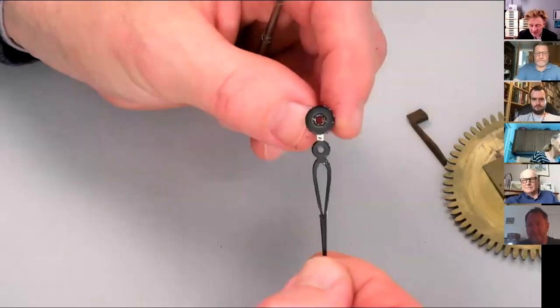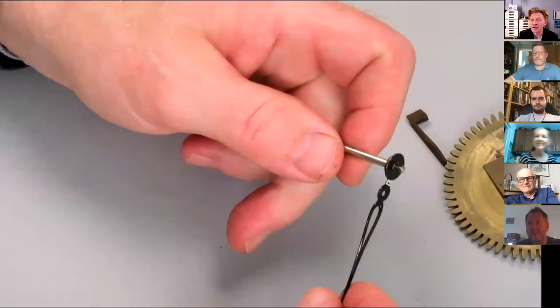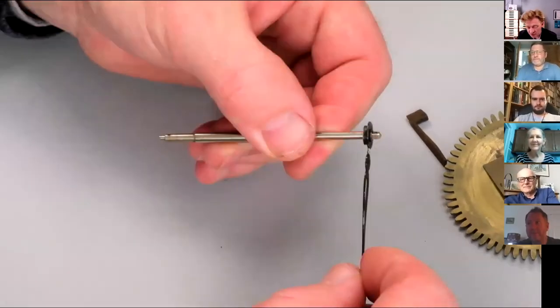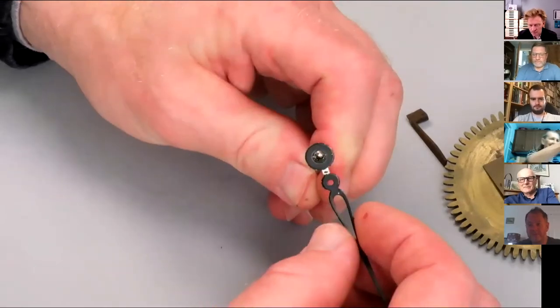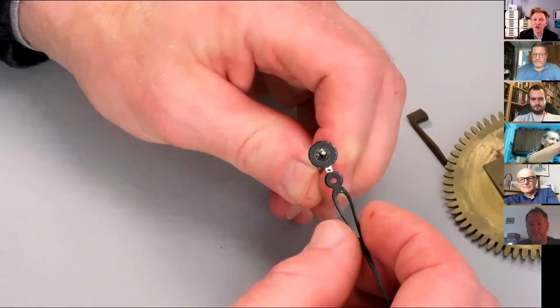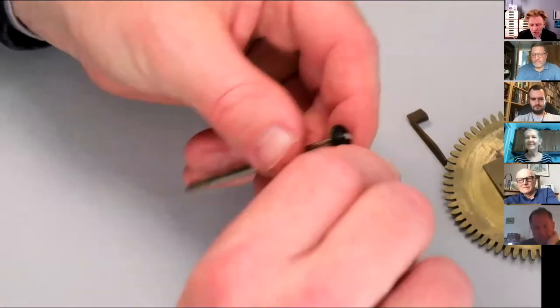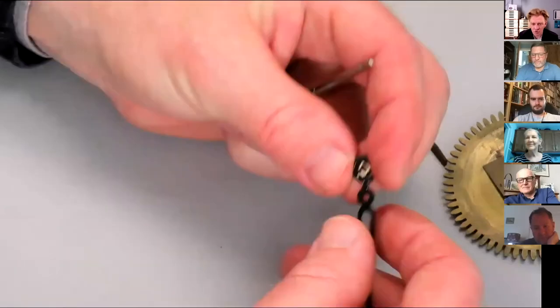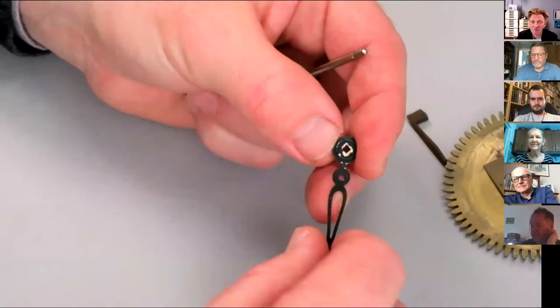But that means that this component is a lot less likely to wear and cause you problems. Nevertheless, there is still about the equivalent of probably 30 seconds of time of wear in there. So I know what we would do. We would gently hammer this down to close that square up if it begins to wear.